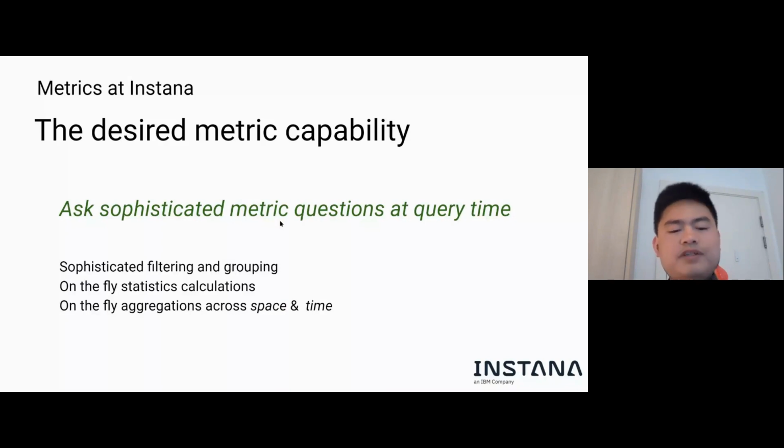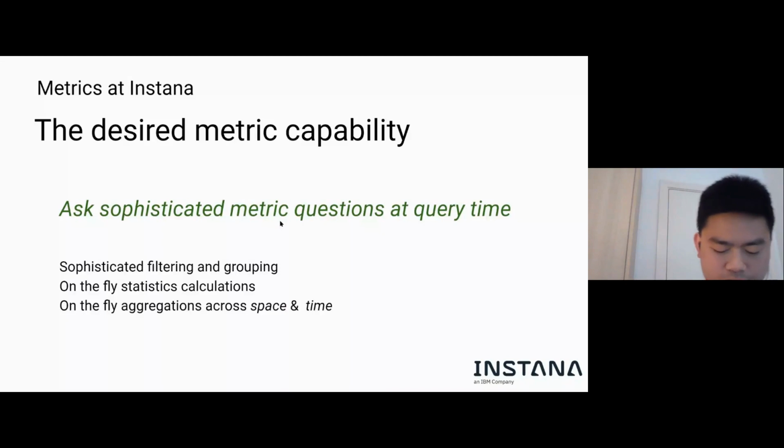And after the aggregation, we calculate the statistic like percentile, etc. So what is on-the-fly aggregation across time? Normally when a metric system collects data points, it has an interval or period. We collect one data point every second or every minute, etc. So when the system ingests that data, it needs to store it.